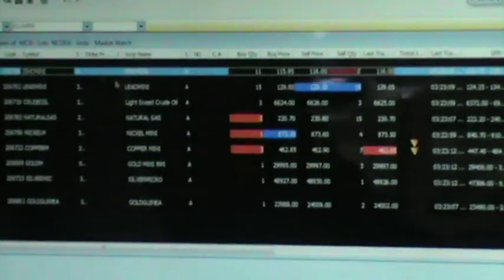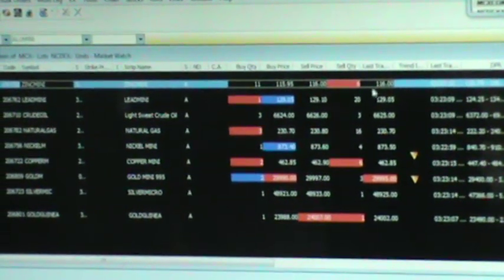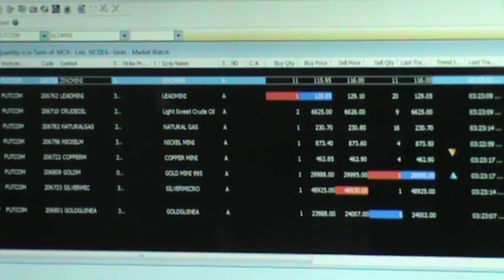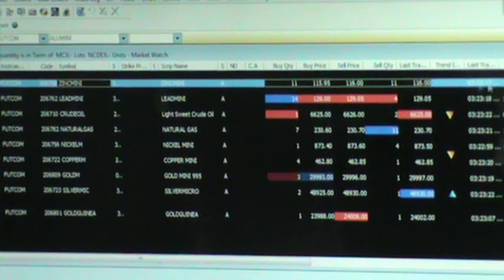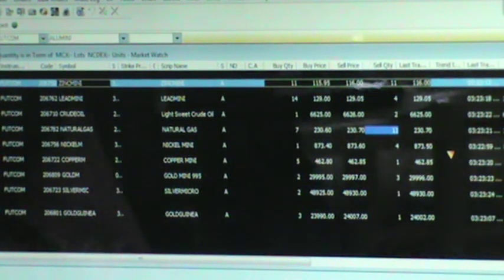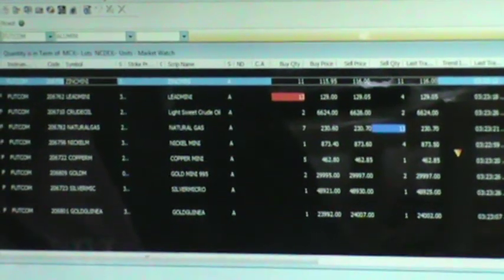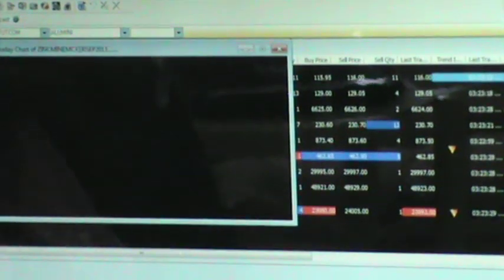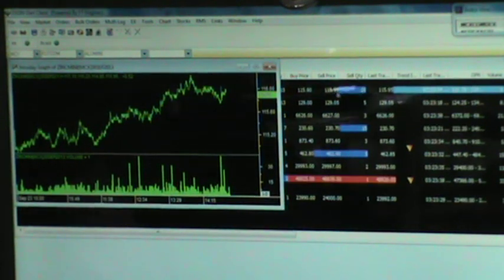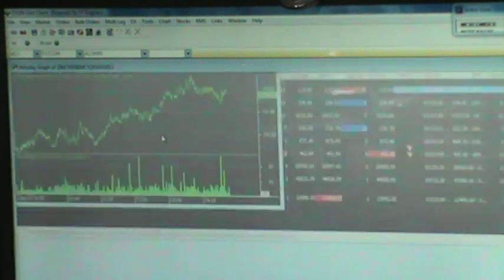Now zinc mini, I have selected this commodity. It is running 116 and the average is 115.52, so it is above the average and more than 0.5% plus. Now Control I, the chart will be there. If any commodity is more than 0.5% plus, then it may be in buying. We shall confirm it with the buyers and sellers. So you just see the chart, click this.